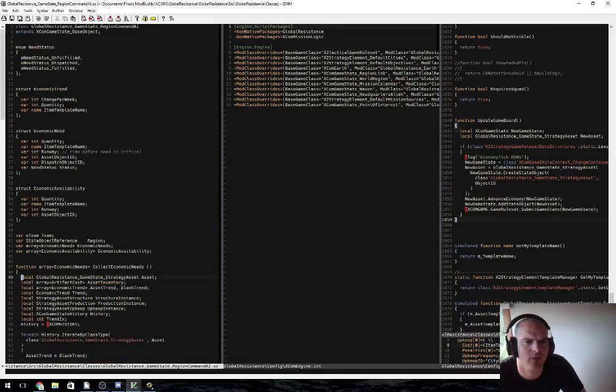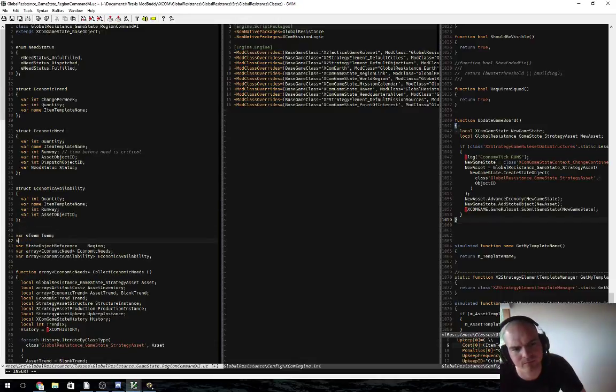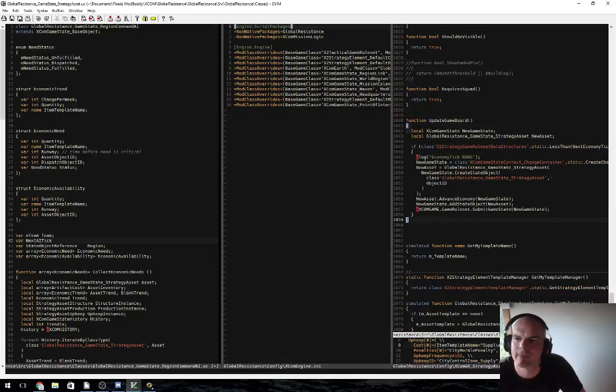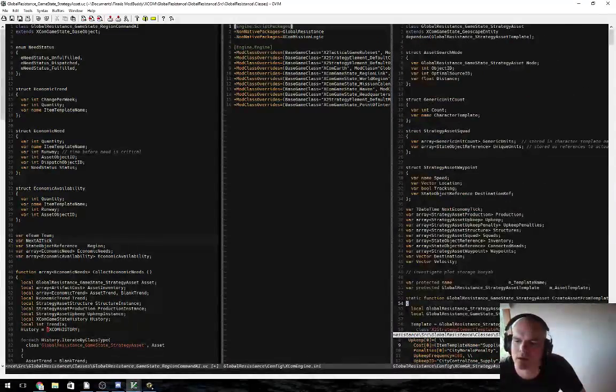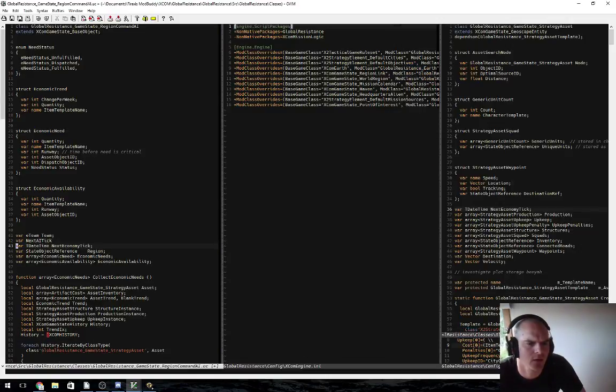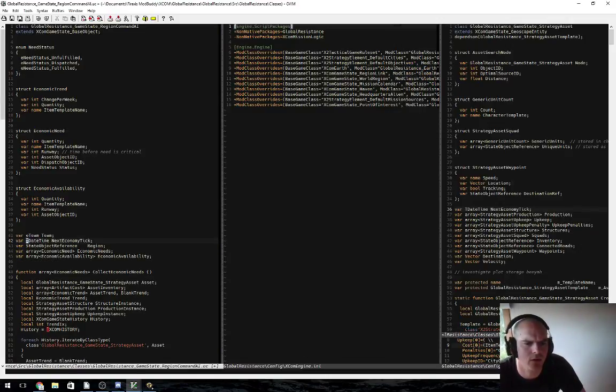So yeah, we'll get an update function and we'll have a next AI tick or something like that. So it's not running constantly. It doesn't need to run every second. So that's gonna sort of look like the next tick of this thing. Yeah, next economy tick. So we'll go next AI tick.